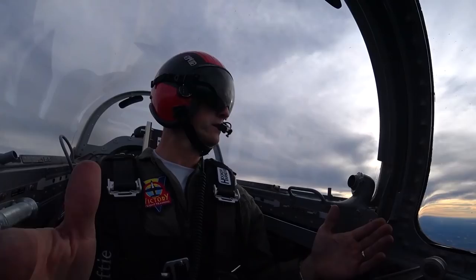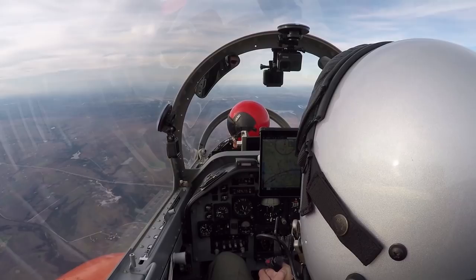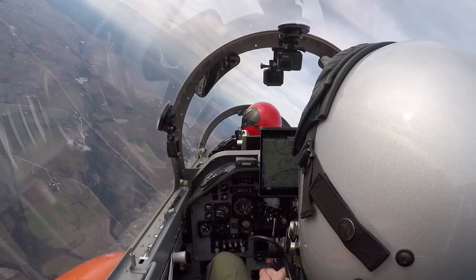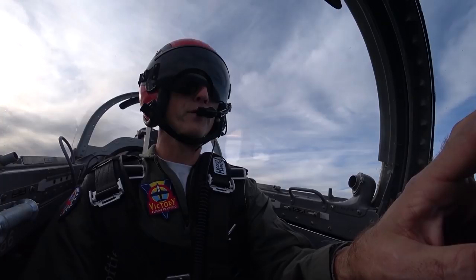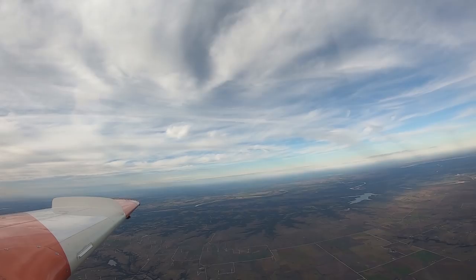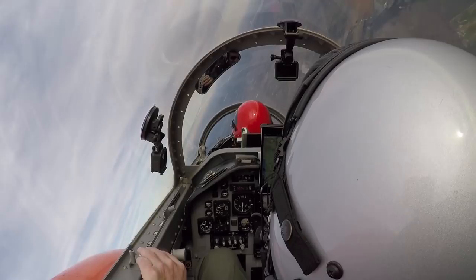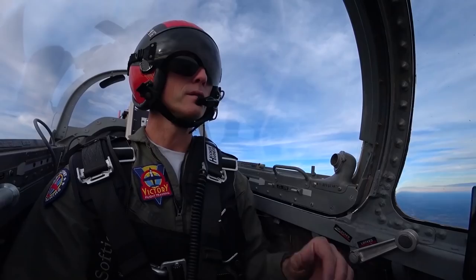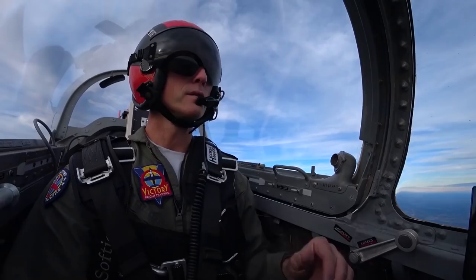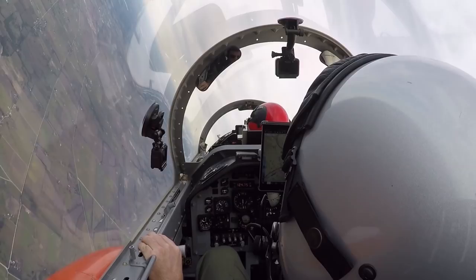200 knots is a good maneuvering airspeed — just do some turns. Don't worry about altitude maintenance or 60 degrees plus or minus one, just put some G in the airplane and get the feel for it. You can see the roll rate is really, really responsive. I'm going to do the G awareness maneuver — basically a warm-up you want to do before any maneuvering. I'll check the airspace, unload a little with the throttle up, trim to about 220, and do a nice snappy rate of roll then a right turn, putting about three Gs on. Then coming left for four Gs — this is to warm up our bodies and make sure the airplane is good to go.